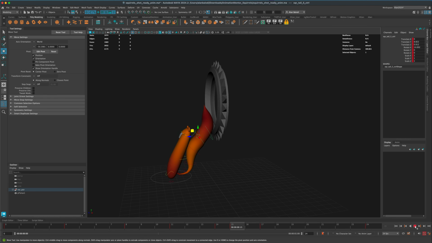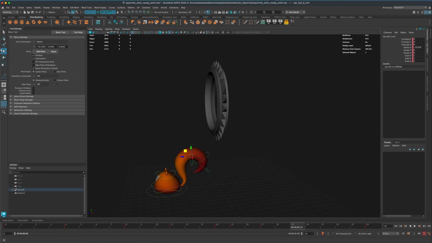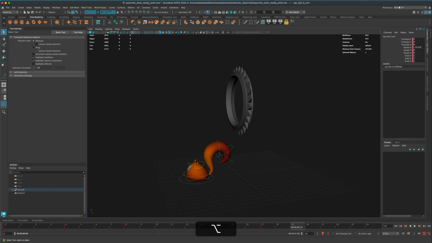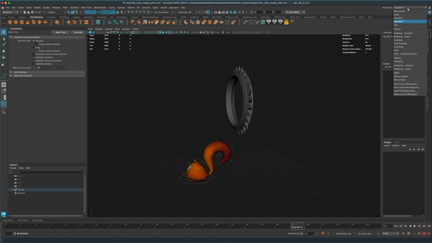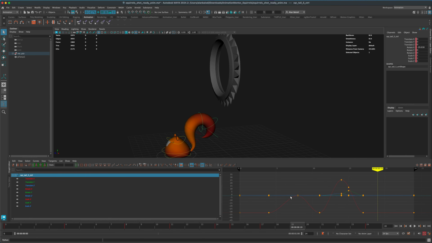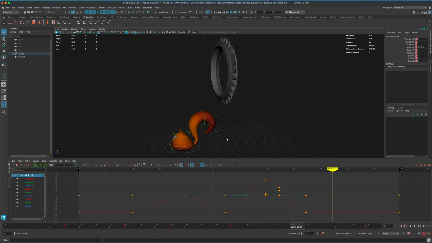All right, let me review this. There you go, that's better. I want to make sure that the tail didn't go through the ring. All right, very cool. So again, I'm super simplifying everything, but check this out. If you go into Workspace and go into something called Animation Workspace, this is going to give you a graph preview of every single controller.